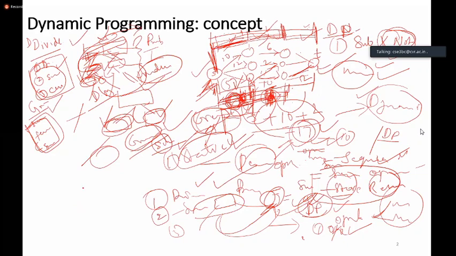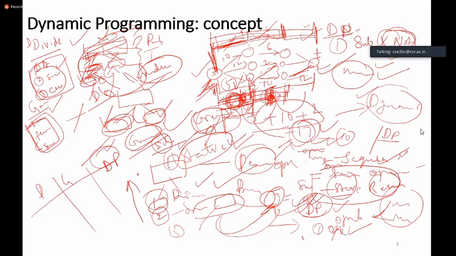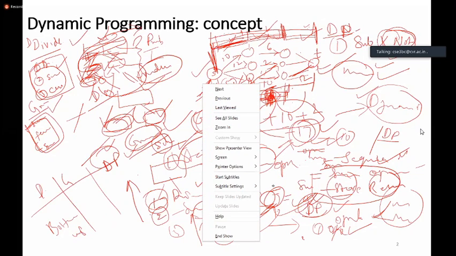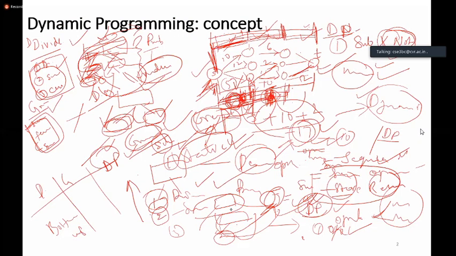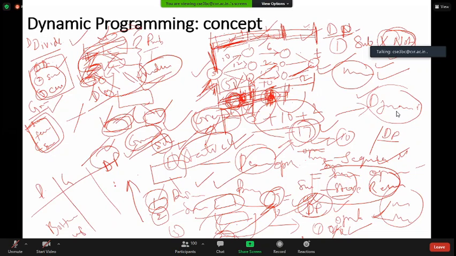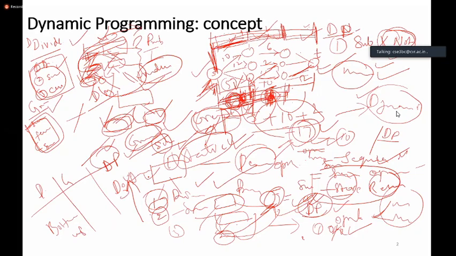One more point I want to share: divide and conquer, the greedy method, and dynamic programming. In divide and conquer, you take the total big problem and divide it into parts. The solution starts from the sub-problem, so you move from bottom to top. This we call the bottom-up approach. In dynamic programming also, you first divide the problem and take the sub-problem, and use the sub-problem's solution for the next. Again you move from bottom to top, so this we also call the bottom-up approach.